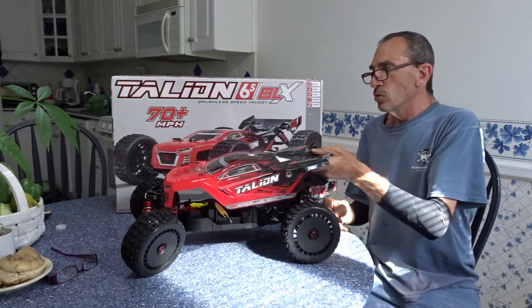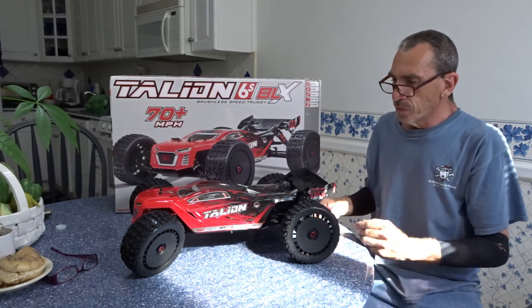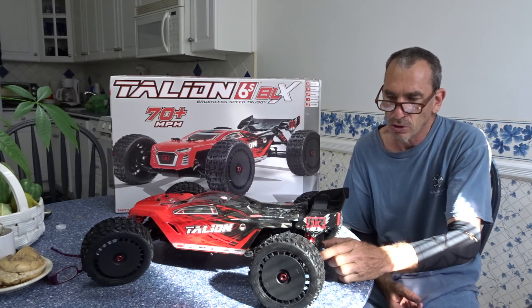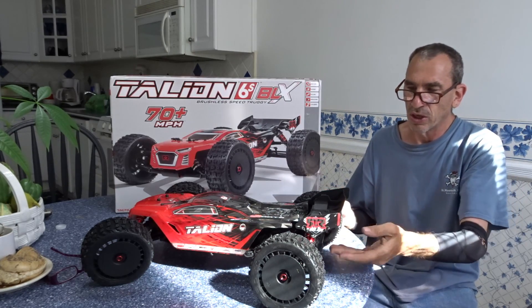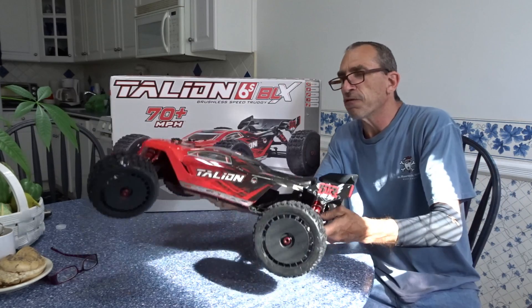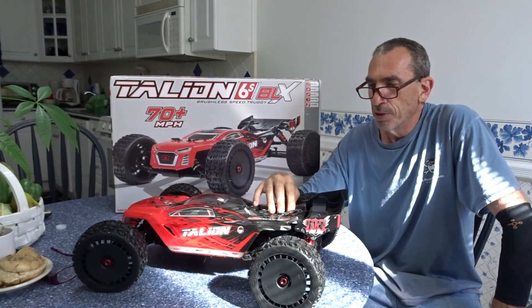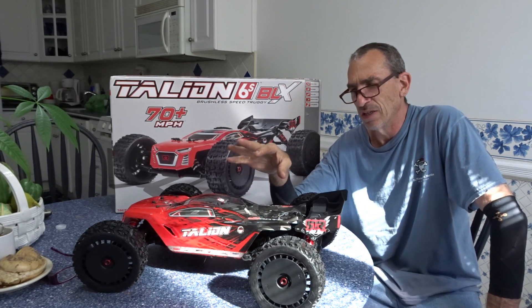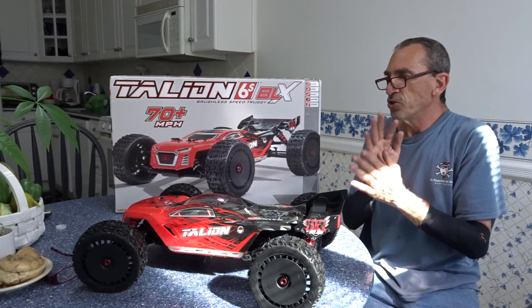One of the mods I'm going to do: let's get LEDs on here. One of the options I want is a wheelie bar, but I don't want T-Bone Racing — so I may look at other options. You guys are more than welcome to send it to me so I can do my review and test. I've seen many videos — man, this thing can fly. I got nowhere to go fly right now, but I may look for an area. I got sand I could go to, but salt water — don't want to get this all sanded up. They got some dirt in the back with some bumps, so I may check that out.